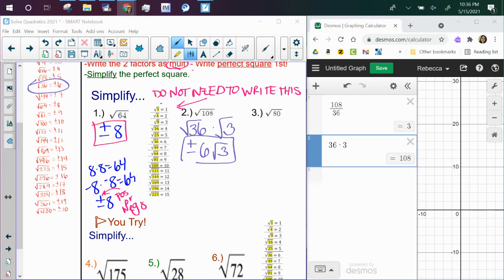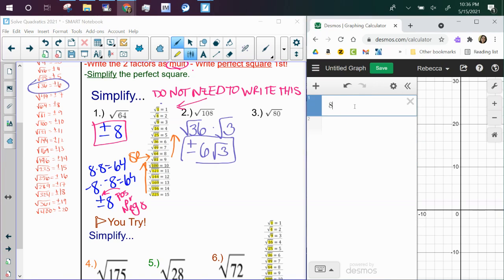Next one I've got is 80, square root of 80. So again, I look on my perfect squares list, and I look from the bottom up, and I look at where 80 falls. So 80 is between 81 and 64. That's where 80 goes. So I'm going to try 64 up to find out which one will divide evenly. So I start with my 80, and I divide it by 64, decimal. So that means 64 is out.